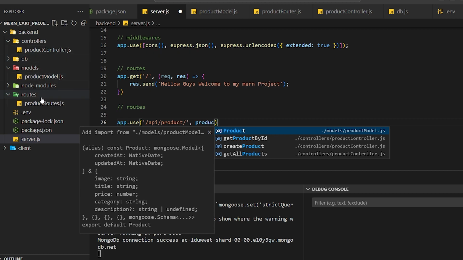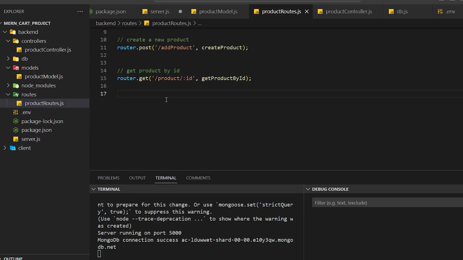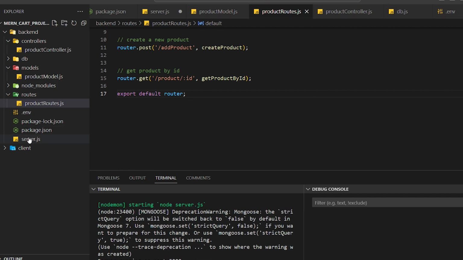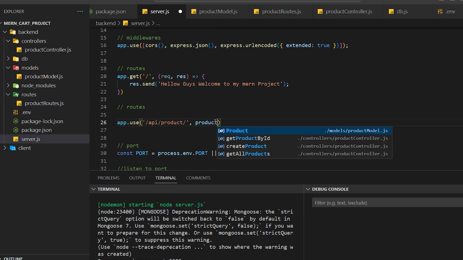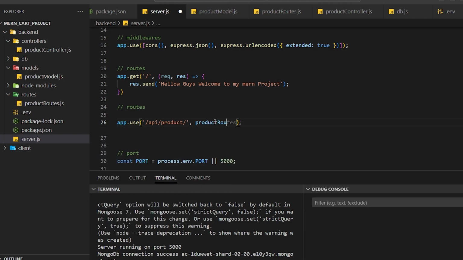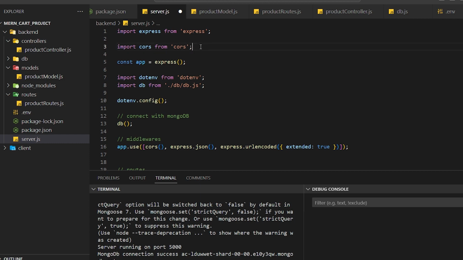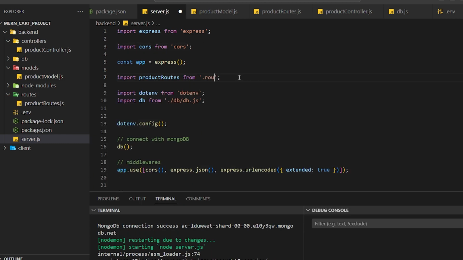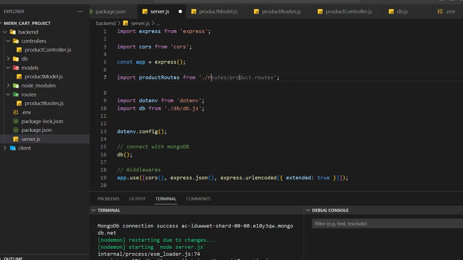So if we go to our product routes, there is the export default router. And if we go to the server.js, here you can write productRoutes. So we need to import productRoutes from routes.